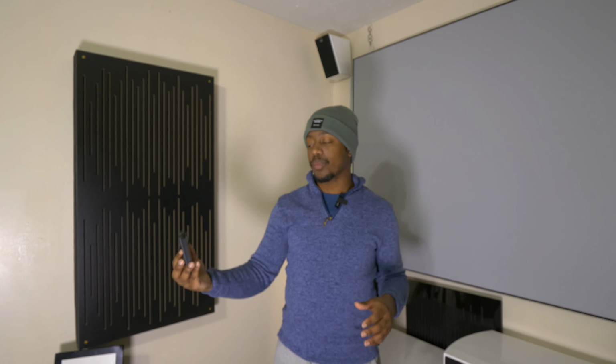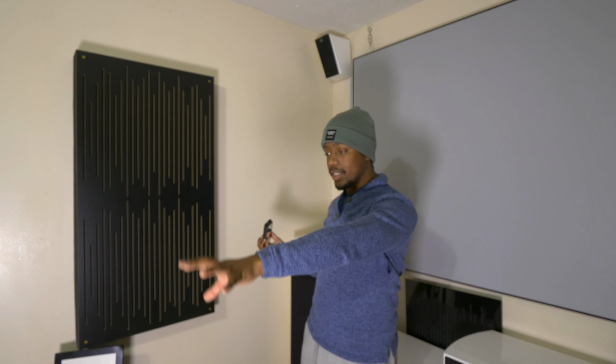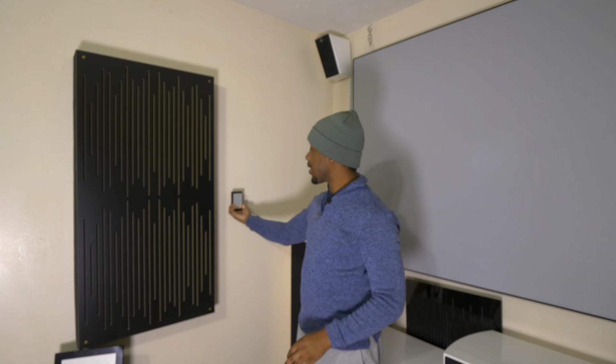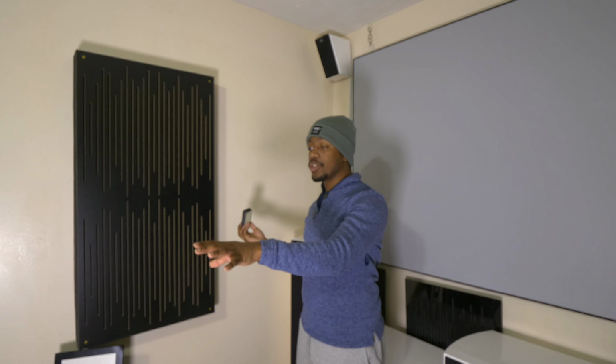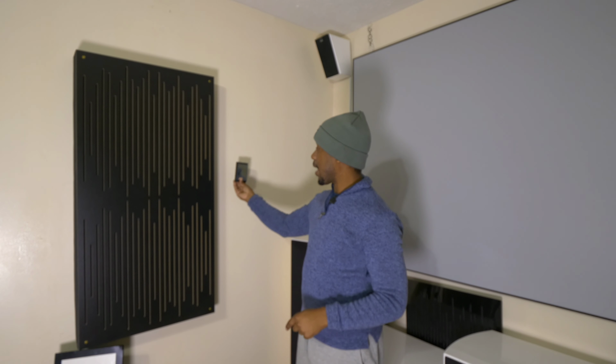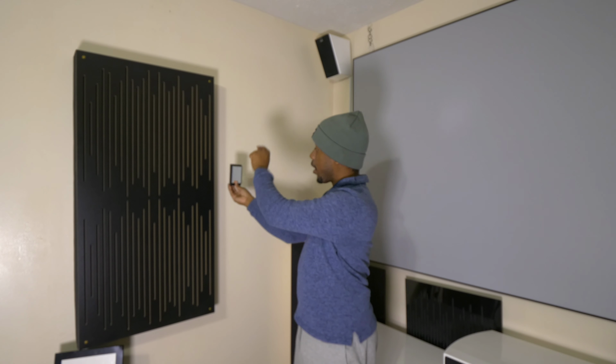So typically you want to go around the room, right? You want to sit in your listening position and have your extra pair of hands go around the room against the wall. And as they're moving around the room, you want to see if you can see a speaker in the reflection of the mirror. So if I put my mirror here and I'm sitting down and I can see one of my speakers, well, that's where I should place my panel. How do I know that? Or why should I do that?